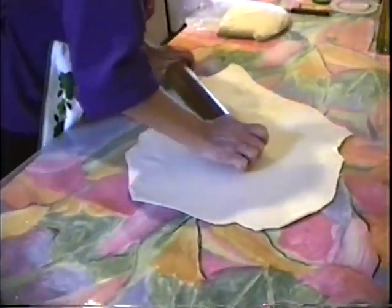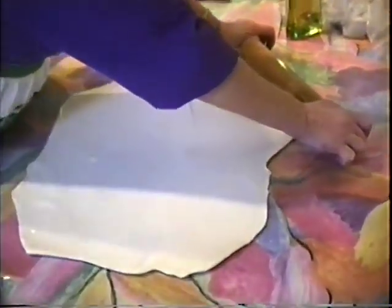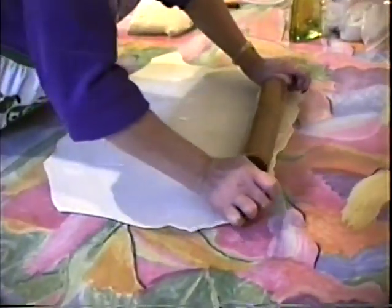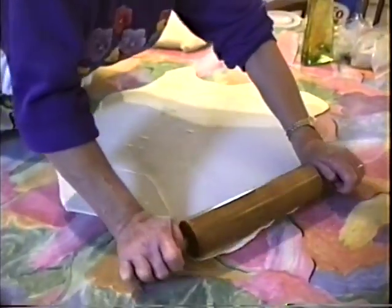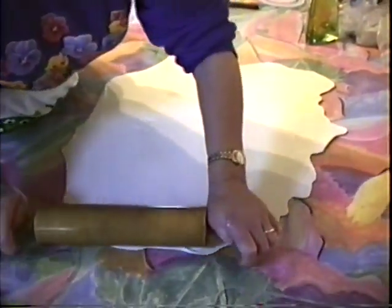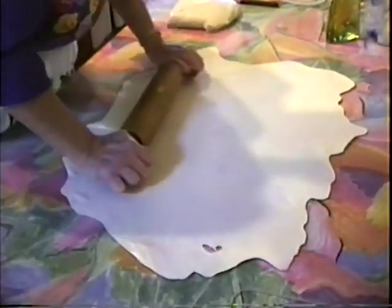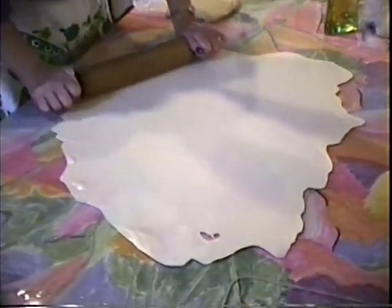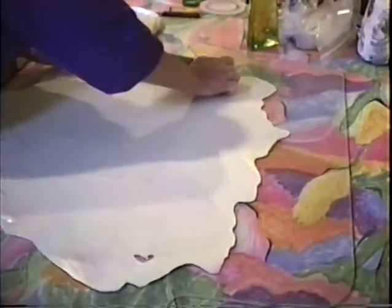Yeah, that's much better than pie dough. That's much more kneaded than the pie dough. Well, the pie dough you make with butter. See, look. Even if it breaks, you haven't added any Crisco to it yet. Nothing. So this is just the plain flour, salt, and water.